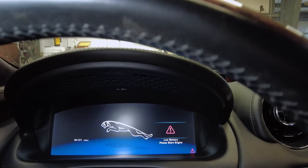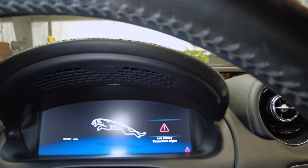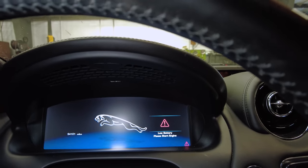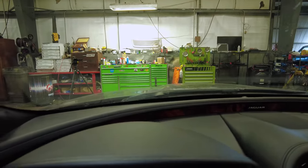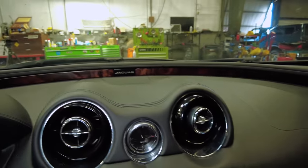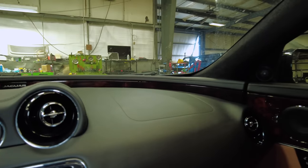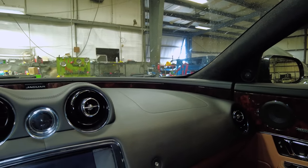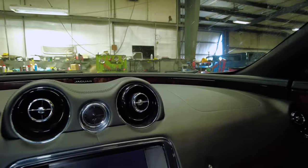But it does have a nice Leaping Leopard on there. We do get that back, and a whole lot of gauges that won't show up until we actually get the car started. But let's go ahead and take a peek on that dash. As we move up, it is a beautiful leather-wrapped dash, and I'm quite impressed with this interior. The outside, I am kind of sad that it doesn't look like that vintage classic Jag we're so used to seeing from the 70s and 80s and even early 90s. But no, this does keep that quality.